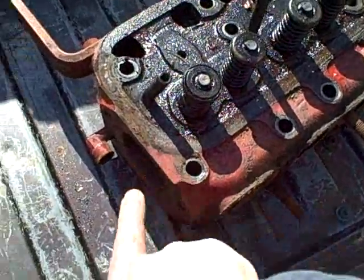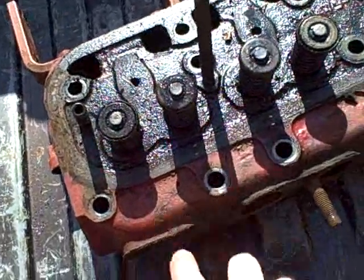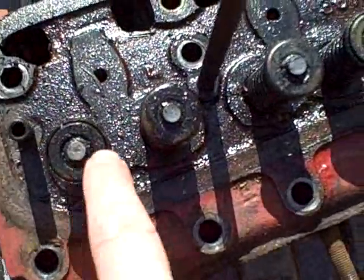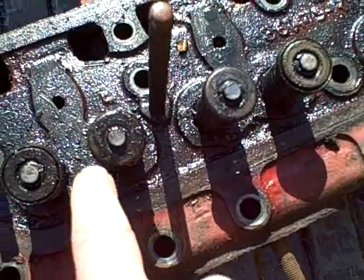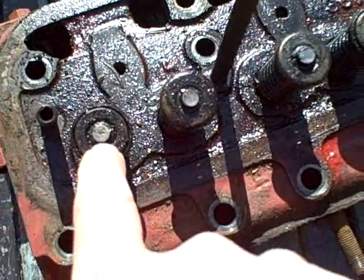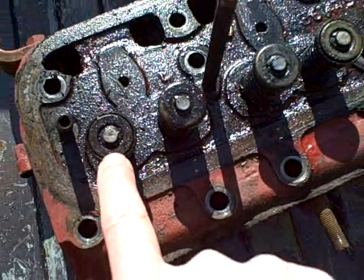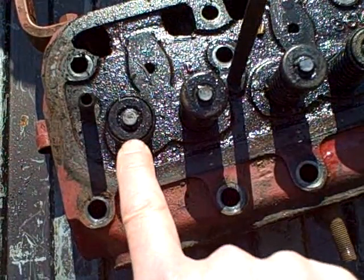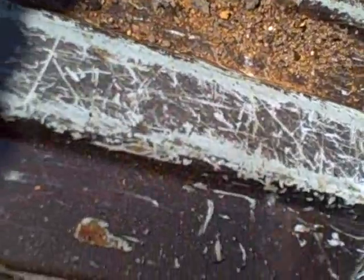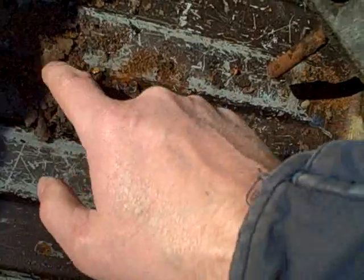This is the front of the motor here, so we are going to call this cylinder number one and I am going to remove this valve first. I notice that the cap or retainer on this one is different than this one. I'm not sure until I get it apart, but this might actually be what they call a roto cap, which I will show you when I get that apart. Just get a load of the stuff that is still falling out of the exhaust port here — it is unbelievable, just a pile of oxide.